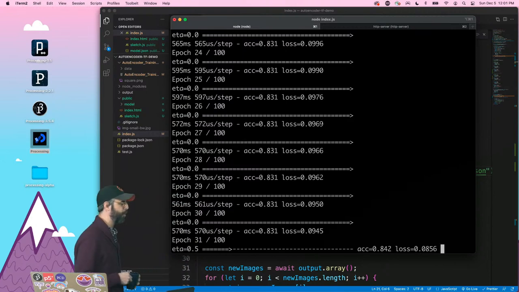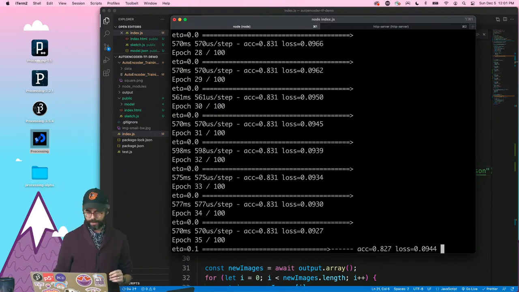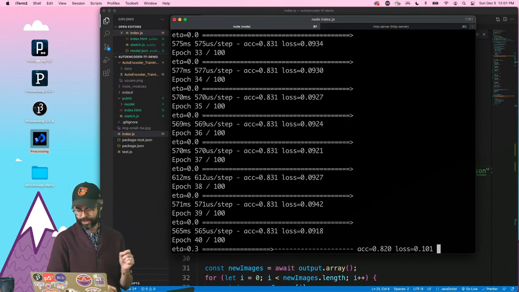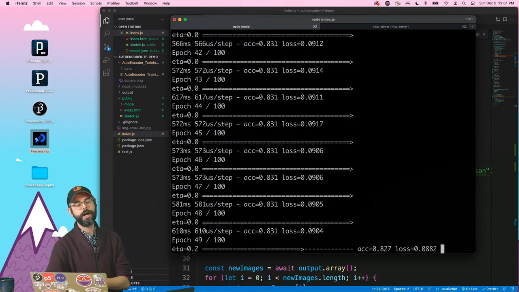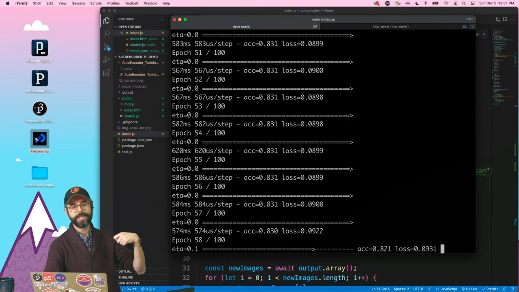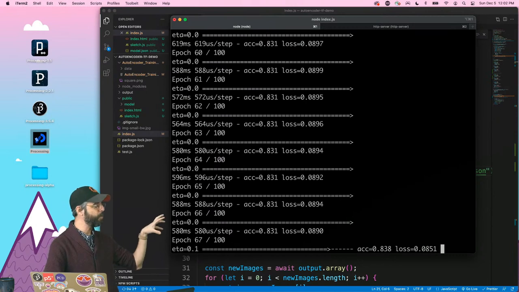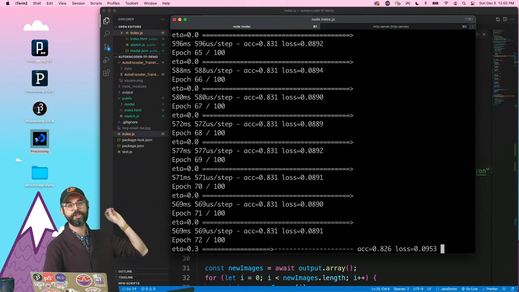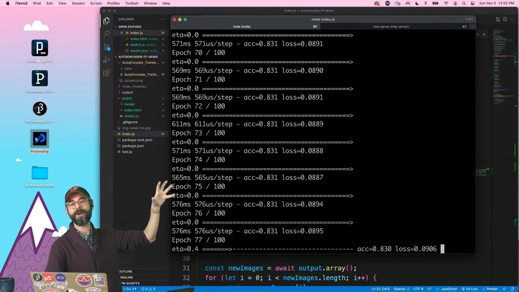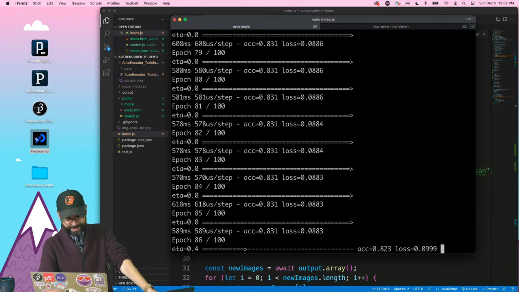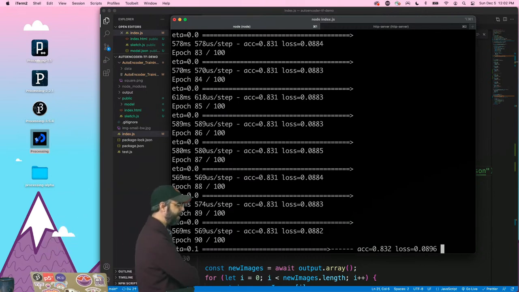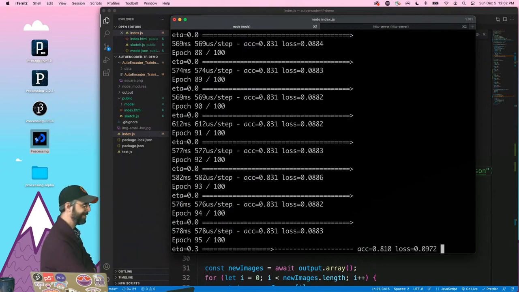All right, so Q, who just joined, what I am doing is I have trained an autoencoder, which is a machine learning model, to try to reproduce generic images of squares and circles. So right now I'm training that model, and once it's done, I'm going to load a web page which shows the results of what the model generates when random noise is fed into it. There's a lot more pieces to this that I'm sort of missing here.